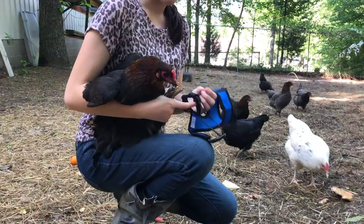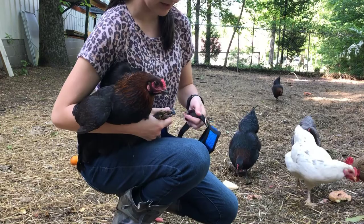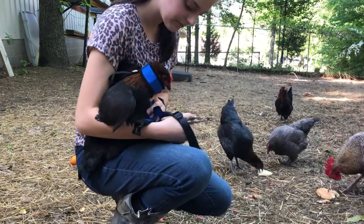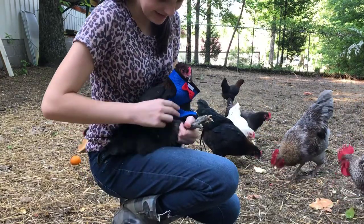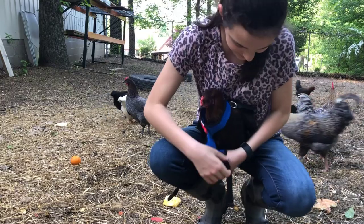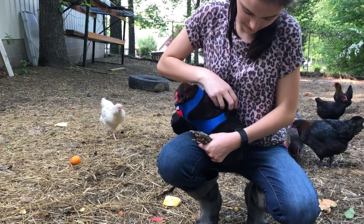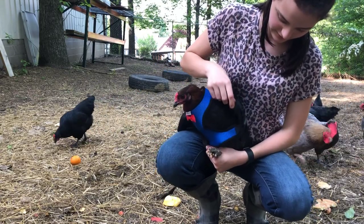Now we're going to see if we can fit her. Oh, it's okay. You're okay. We're still getting her used to being carried, but I think, yep. Yes, this goes over your head. Oh, don't worry. You're okay. This is crazy. A chicken harness. Chicken harness. Don't worry, don't worry. You're okay. I think I'm doing this right.